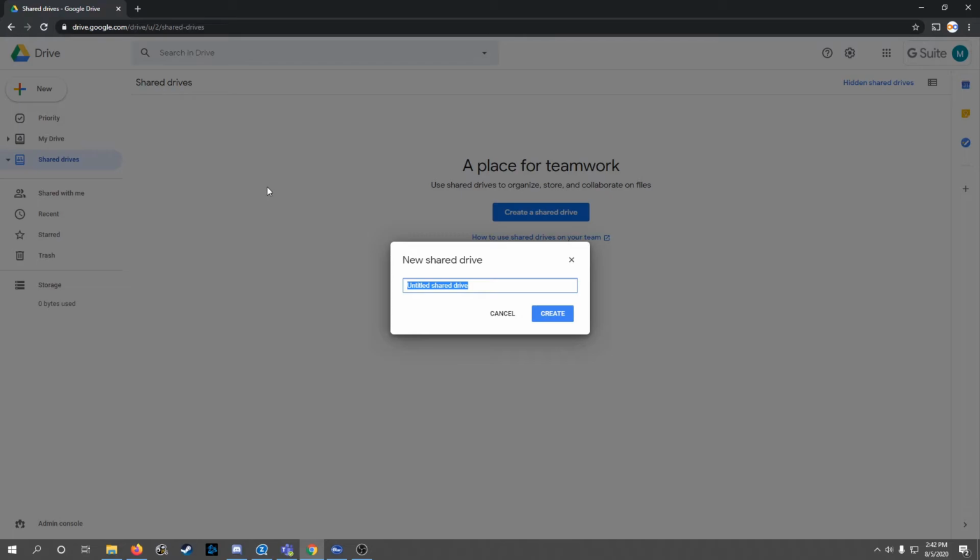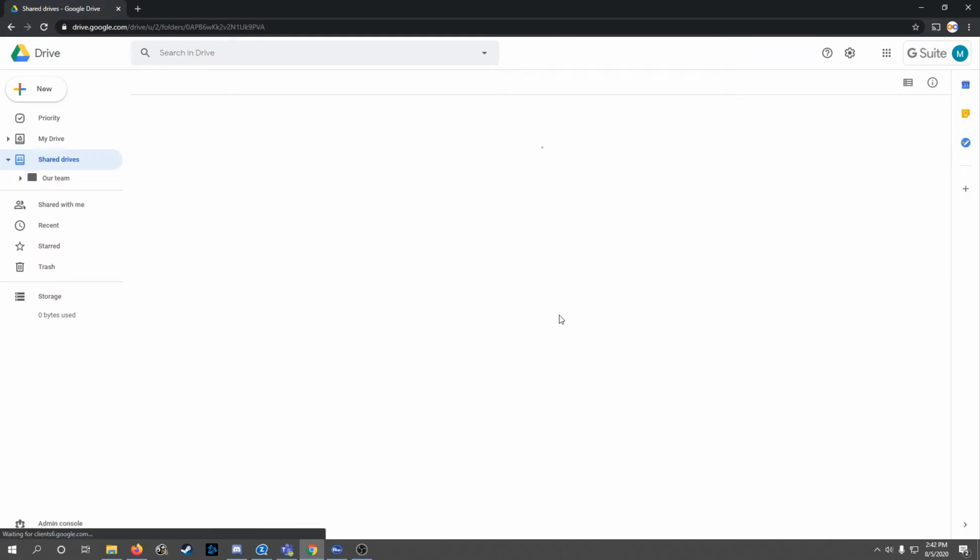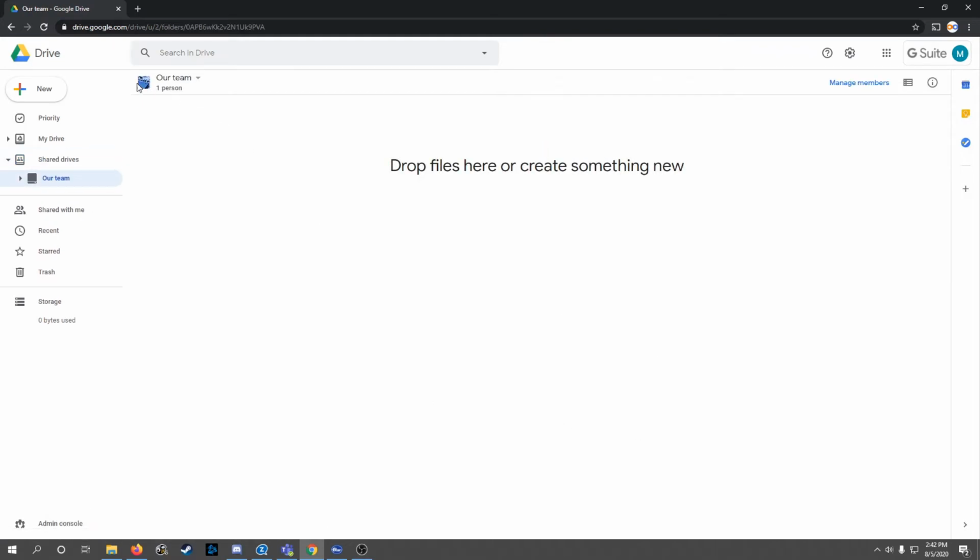That brings up the new shared drive little naming box here, so we can give it a name, our team. Then we click create, and then we can see at the top here our team, and on the left side our team right here. We have our new drive.